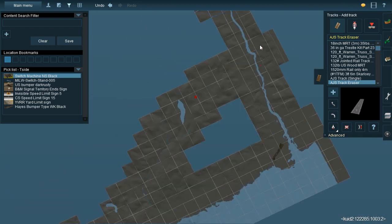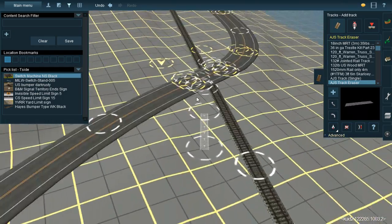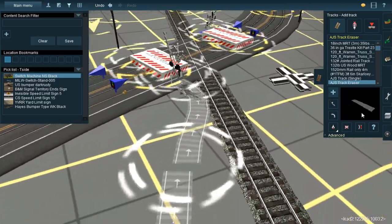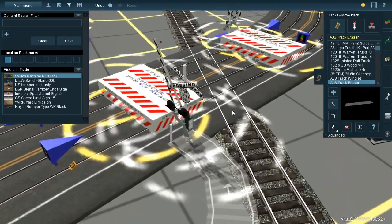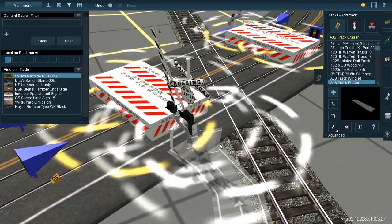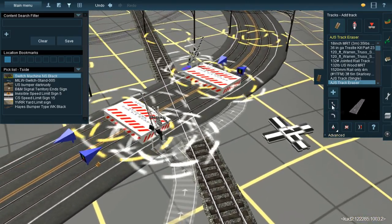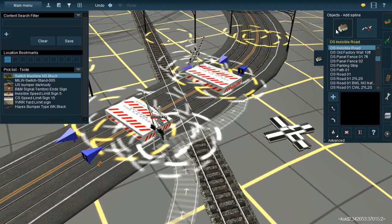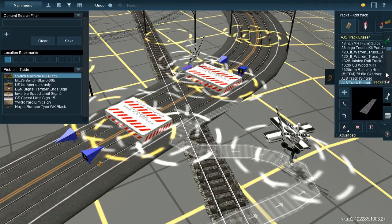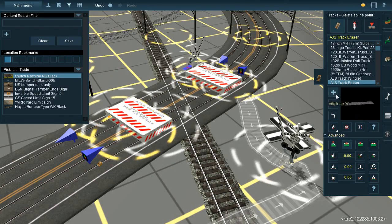Okay, so we're still getting places. We're setting this up. I'm not going to be able to test this today, but this is something that I didn't want to do. So this to this, attach that to here. Attach this to traffic stopper. Okay, wait, hold on. Let's do something a little bit different. So that's attached to both. I have an extra spline point for no reason. Get rid of that spline point.